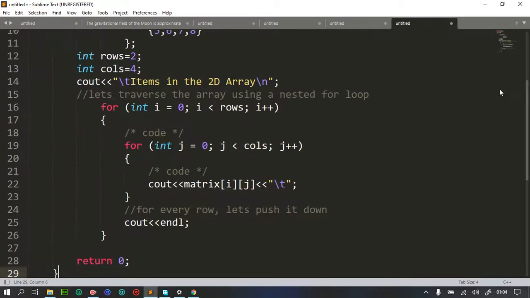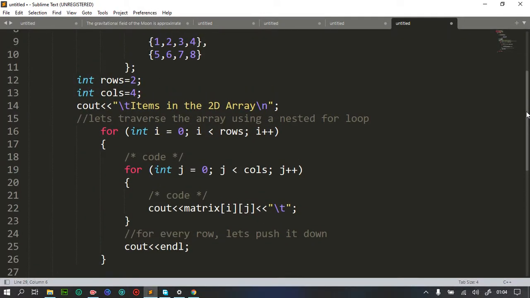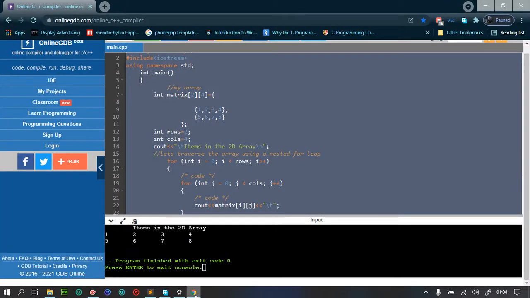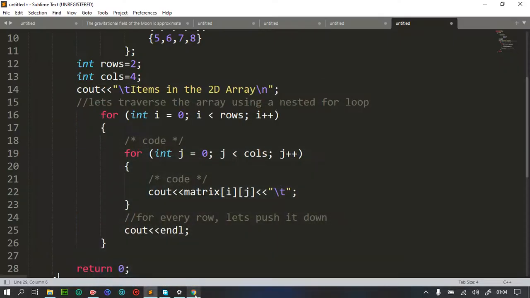Now we can even print the columns. So it jumps out here, so you can have something here. Think about it.